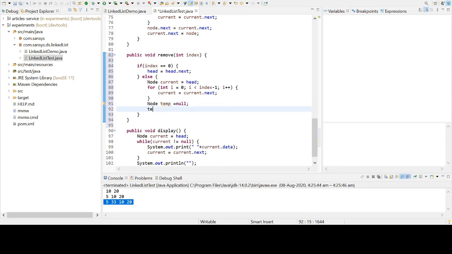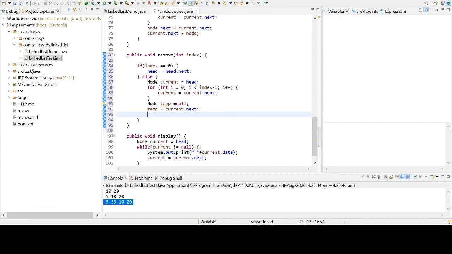Okay, in this temporary node I will put my current dot next.